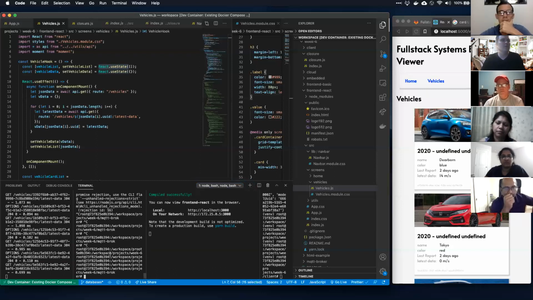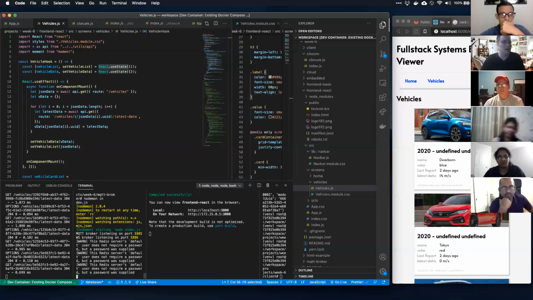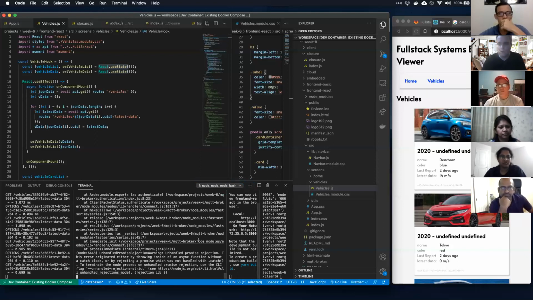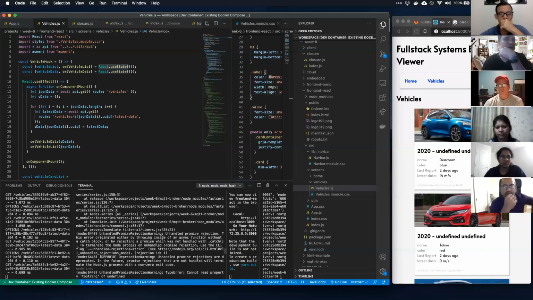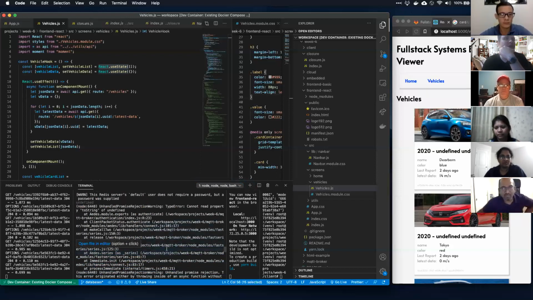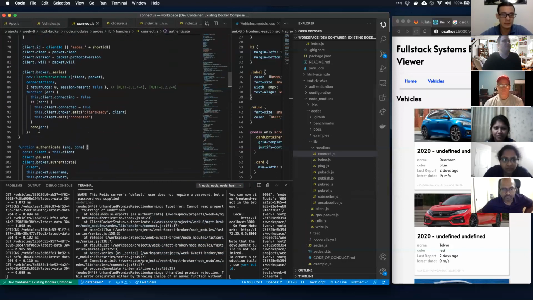Cool. So now, unfortunately, we got to figure out why this thing's not working. It's the MQTT broker. So before we do that, let's do some debugging here. Figure out what JC messed up, because I'm not taking responsibility for this. It's in the authentication. All right. Let's open this thing up.